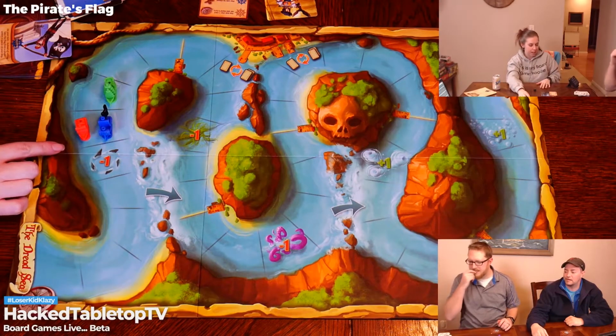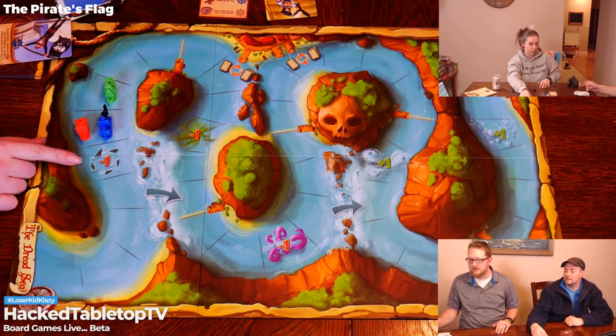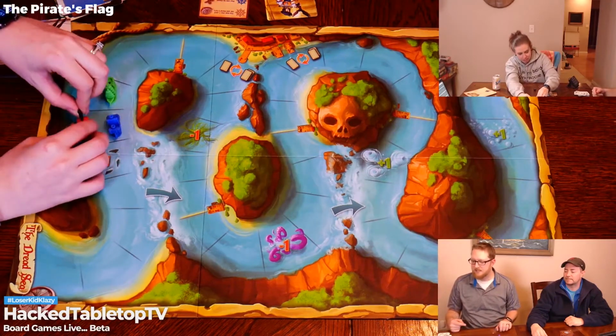But I can't get away. No, you cannot. So you still haven't rolled for your turn yet. But this is instead of rolling. I would land here, and when it tells me move 1 space, I'd move back. But you're guaranteed to have the flag, meaning that we would have to fight you for the flag. That's true.